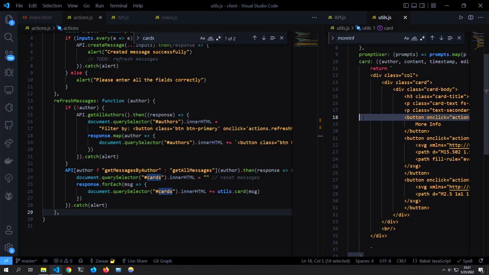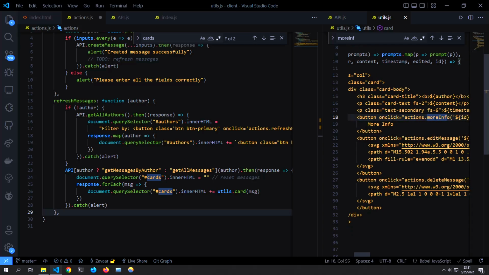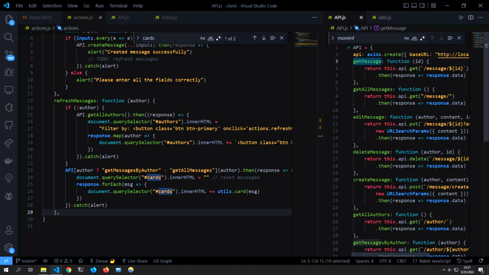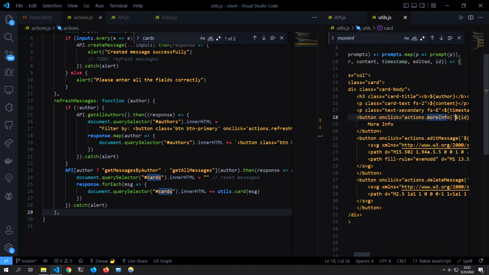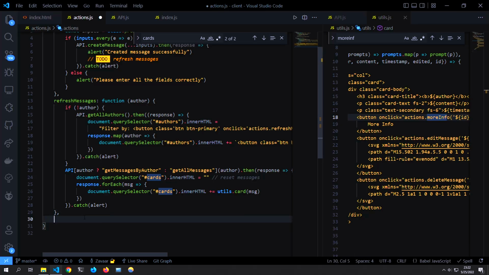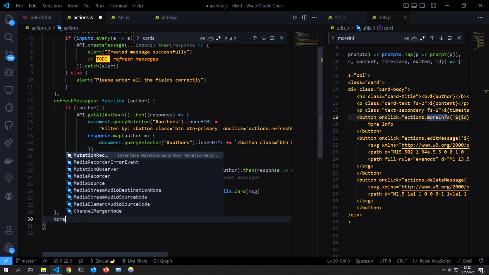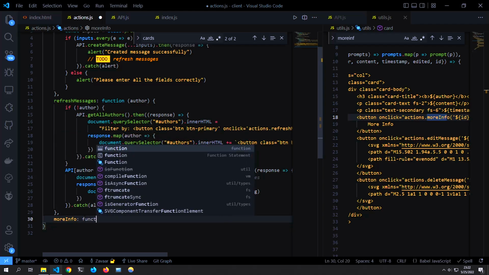Pretty much what this does is once we press this button that says more info, it'll give us the object. We're going to make a request to the get message endpoint and just get that object, and we're going to parse it for the user to be able to view it. So you'll see what that looks like right now. Let's do the more info function.